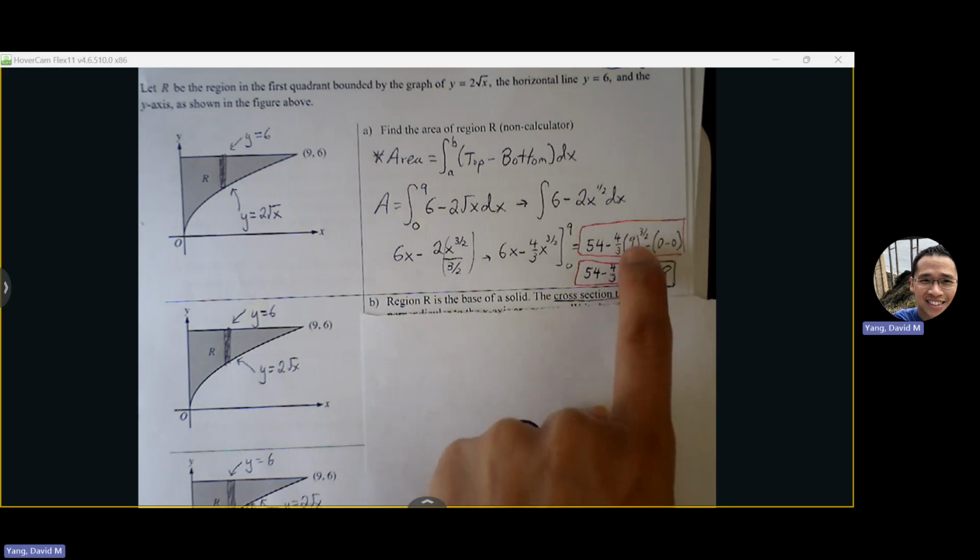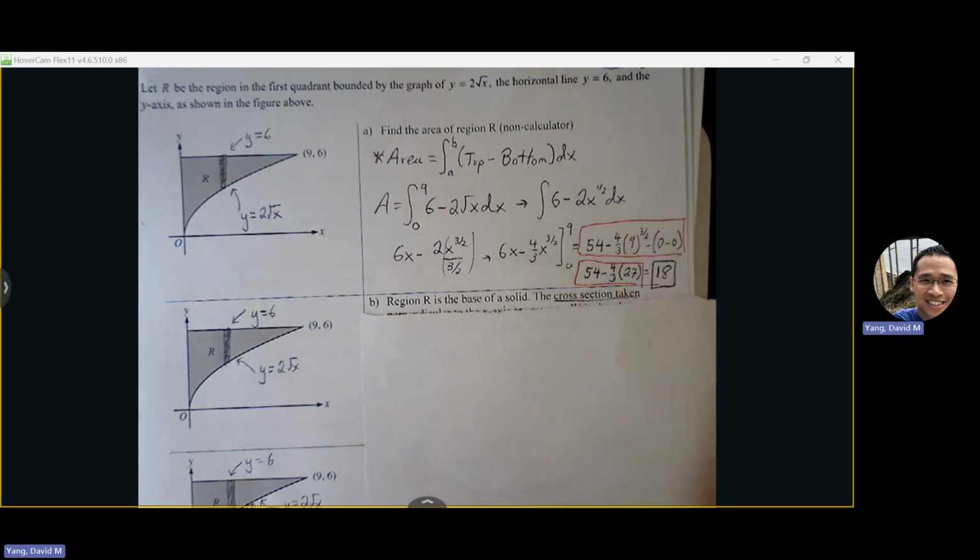So I just want to point out, if it feels like it's difficult to do 9 to the 3/2 by hand, then keep reminding yourself that you don't have to do the 3 first, right? 9 cubed, that's a difficult process to multiply that number out, and then take the square root of that. Will take some time. Much easier is do the square root first, right? Square root of 9 is 3. And then once I get that down to 3, then 3 cubed is a lot easier, which is 27.